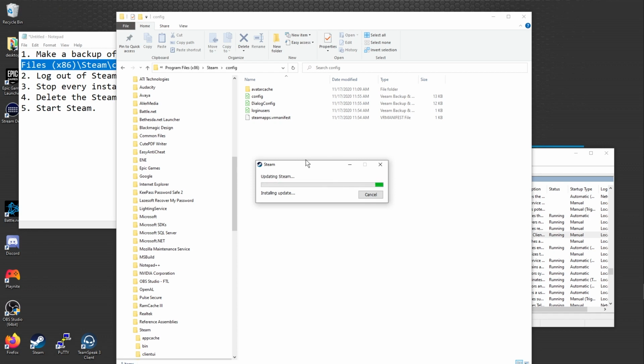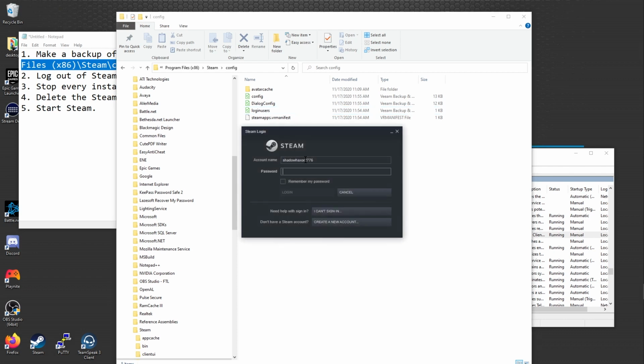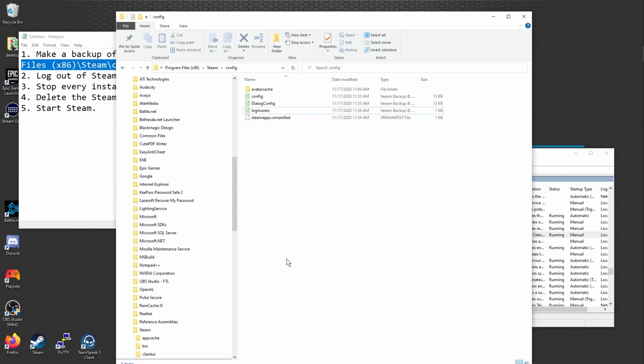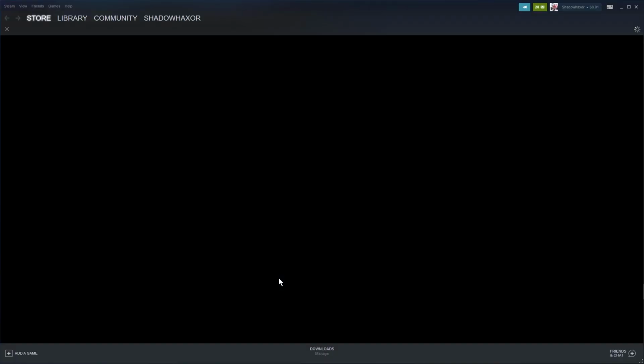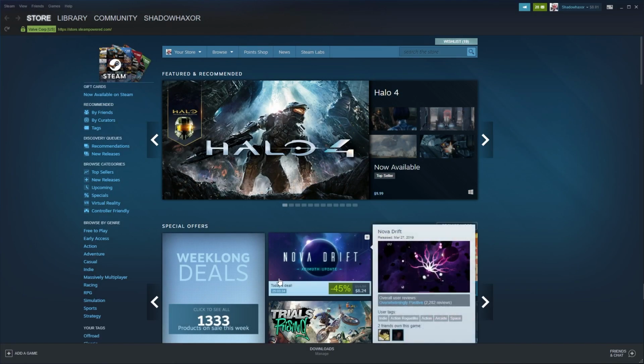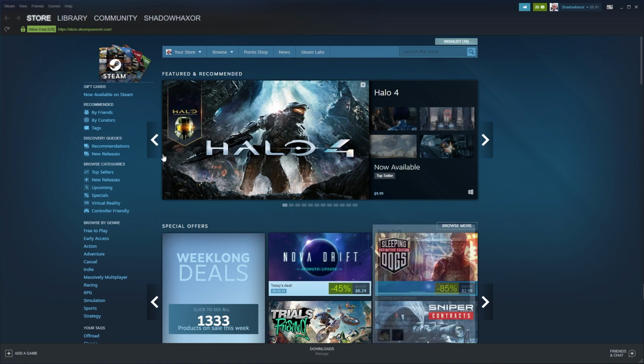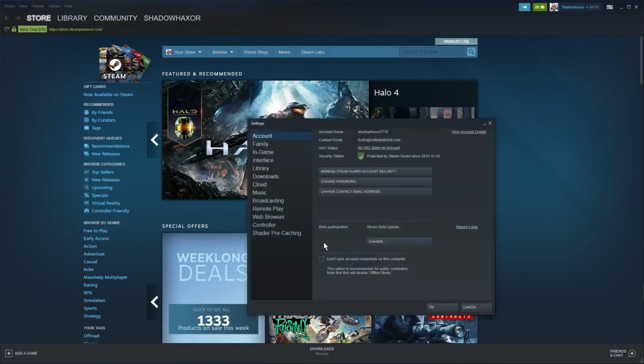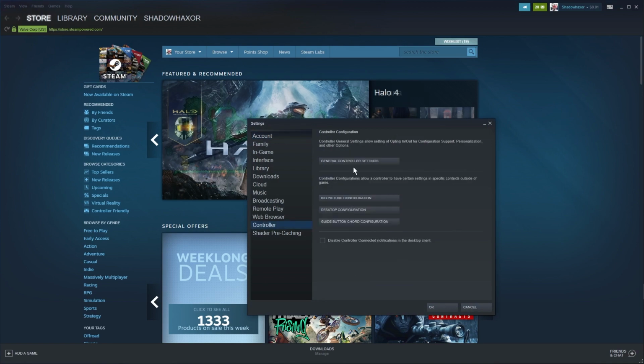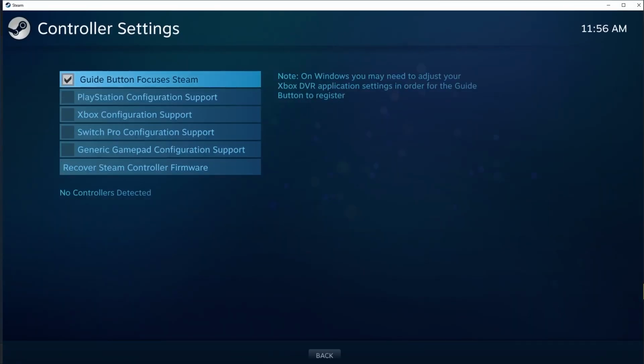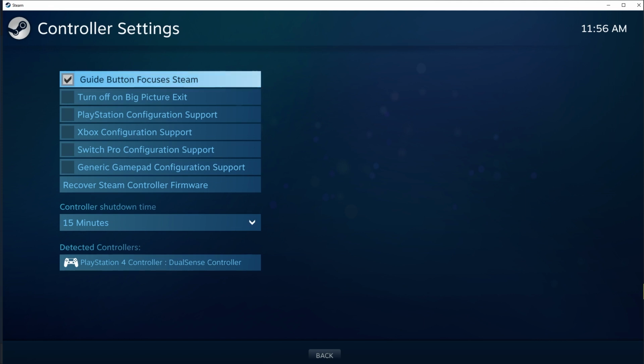So once Steam does its thing and reinstalls the update, we will plug back in the DualSense controller and it will pop up saying, hey, I'm a PlayStation 4 controller. But right now, that's the functionality of the DualSense controller. It does everything you need to do, with the exception of the feedback of the gyro, and the trackpad doesn't work as a touchscreen, but you still can use it as a button. So settings, beta's there, controller, general controller settings, excuse me, and we'll plug it back up. Give it a couple seconds. And it's back.